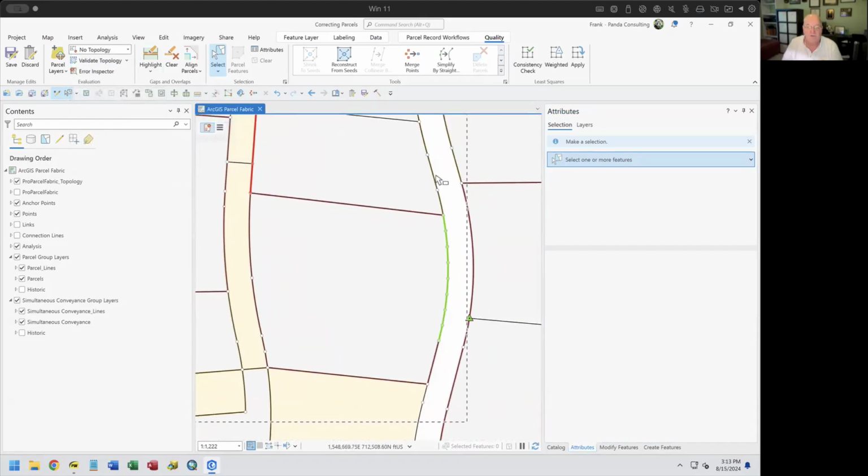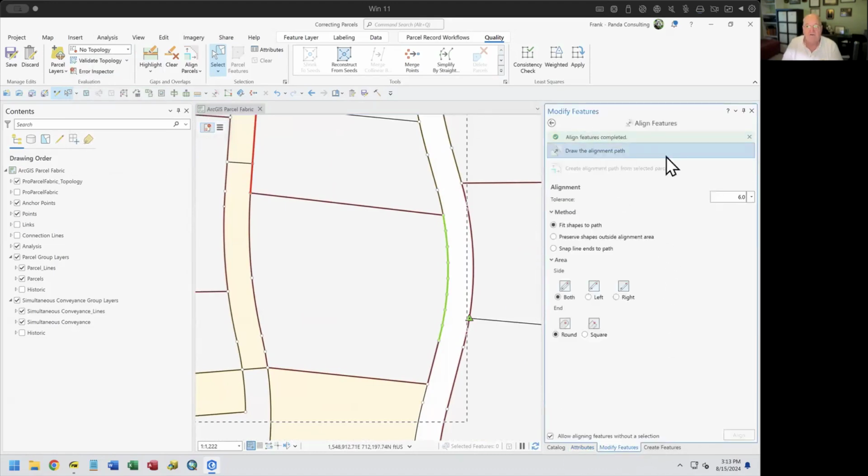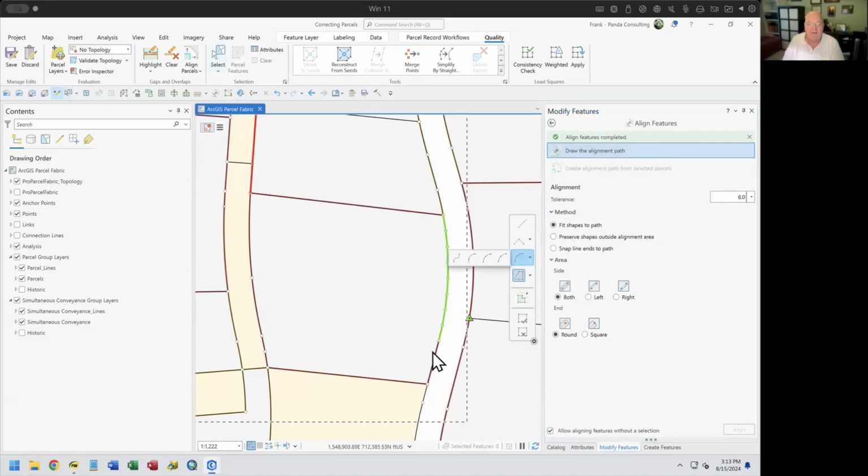Let's get rid of this record just in case. No topology. Go to my Align Features tool. Use that. I'm going to draw my path. In this case, I'm going to use the endpoint tool. Snap here, snap here, snap here. Tell it to go ahead and align to there.